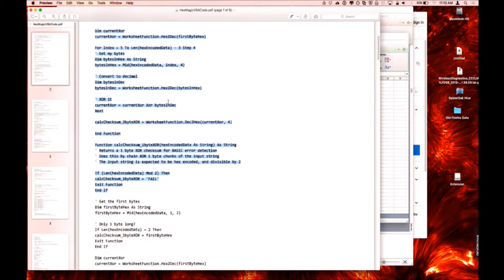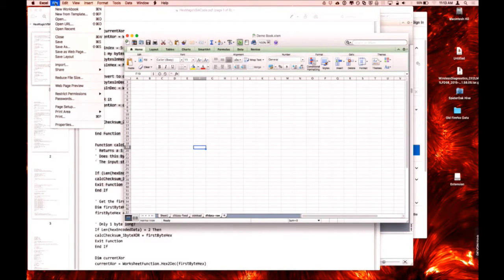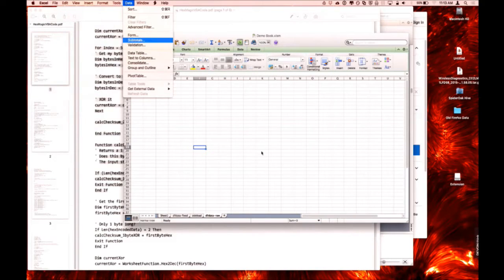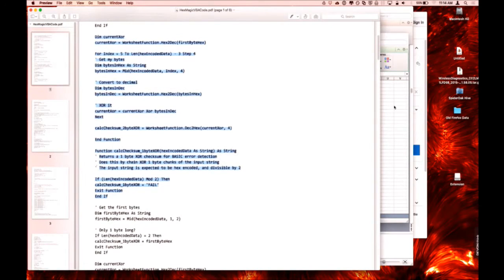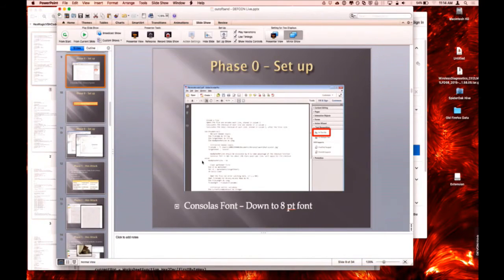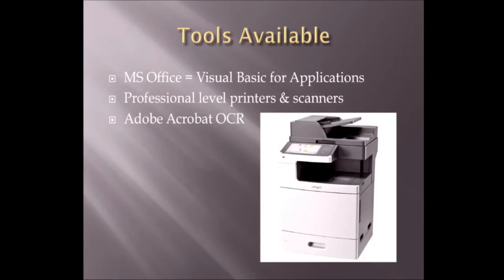And let's see what happens if I do that here. Of course, Visual Basic isn't turned on here because this is not my machine, and I don't know how to do it on a Mac. All right, so we're not going to do the scripts. Okay, so I have some samples in my presentation, though. So let's go back to my presentation.